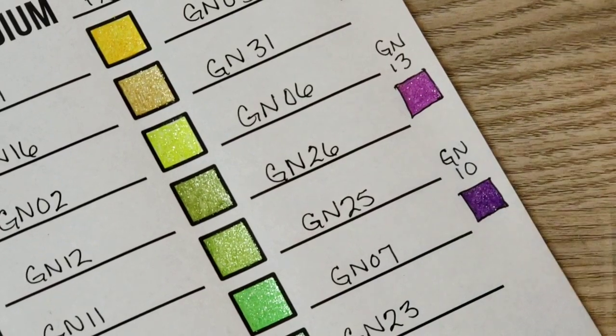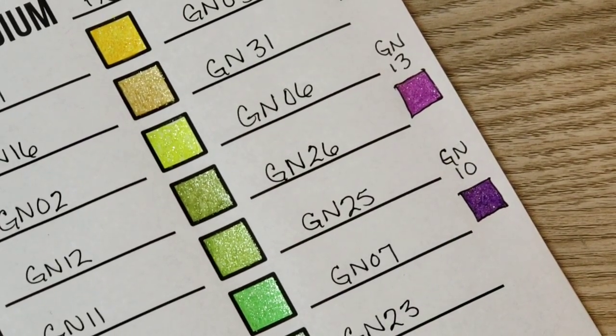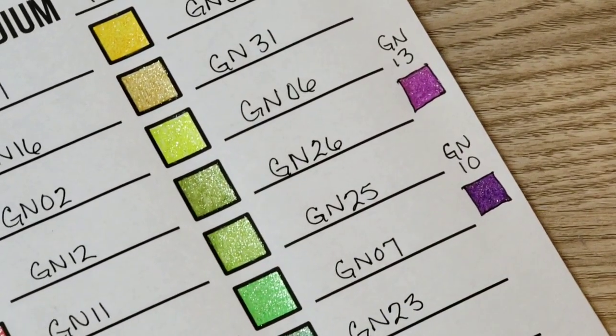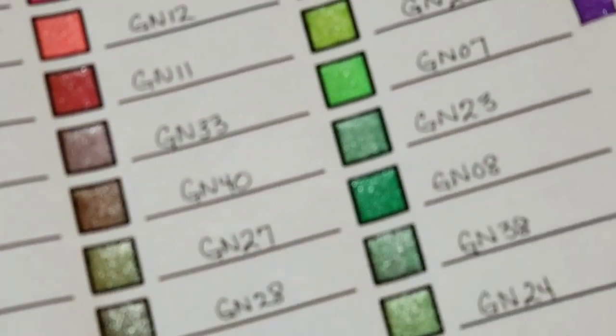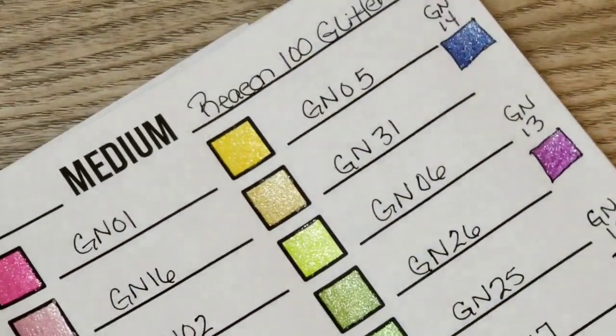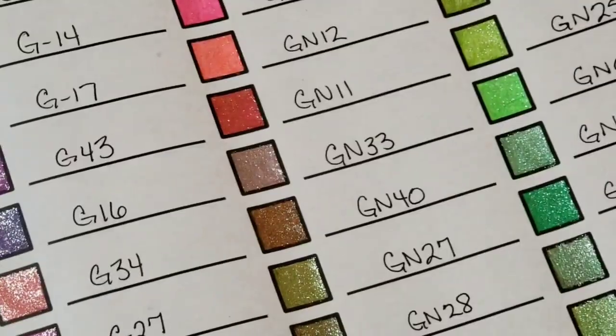And there we go. All right. And I didn't forget, we're going to test these on some black too. Okay, but you see these glitter? That glitter is just shimmer, shimmer, shimmer. Very shimmery on all of those.